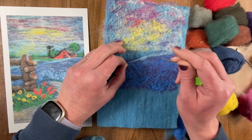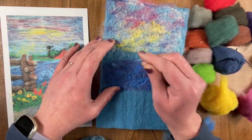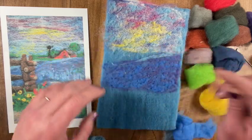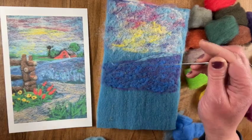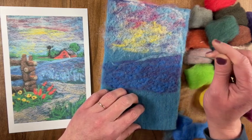And as we're applying it, just kind of give it a pull so it kind of has a tapered look to it. Just kind of pulling the fibers away from each other, so you're poking and pulling at the same time. So it just kind of thins out your line.